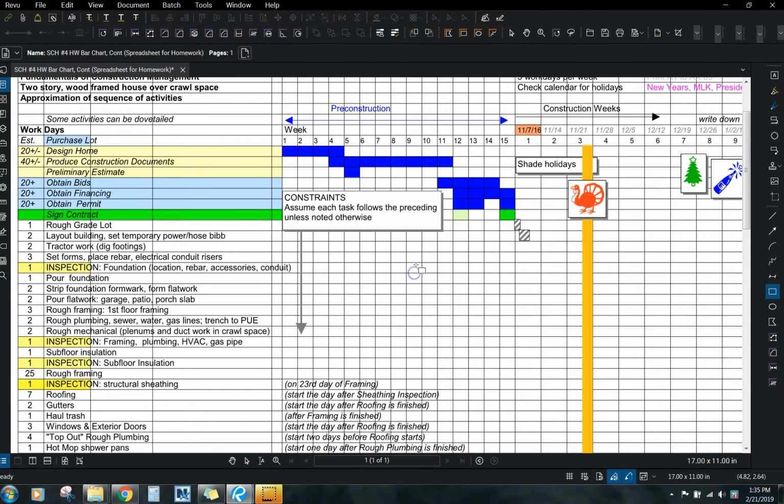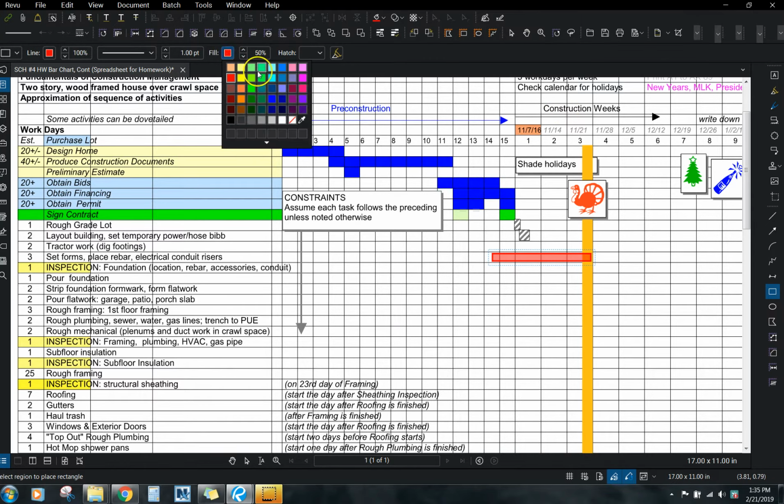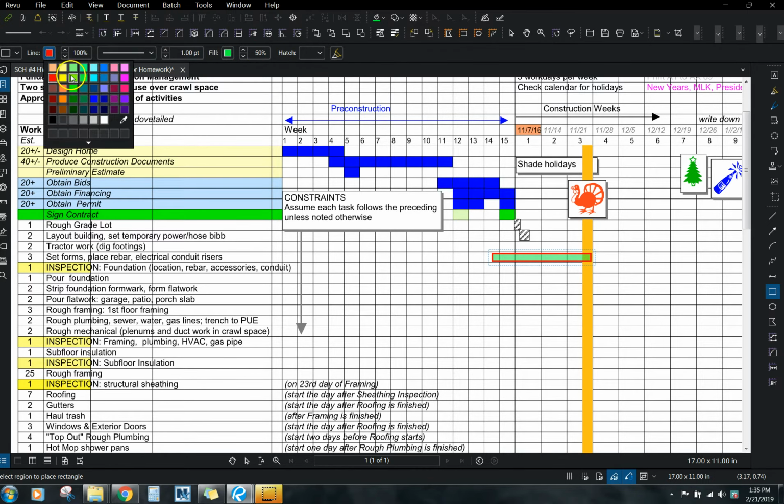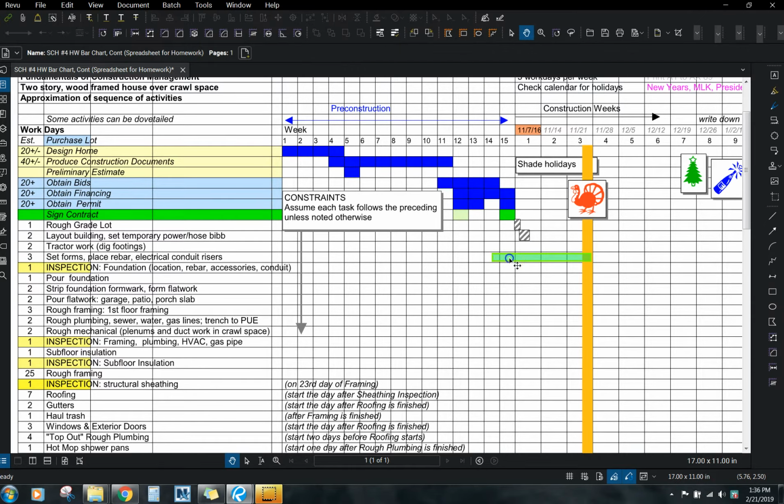So I'm going to use, let's just say for construction, a green bar. Should have formatted this before I started this video, but that's okay. So I'm going to use a green bar right here for all my construction days. And sorry, this is my graveyard over here that I'm just going to be copying from. Or here, I'll put it up here just so it's out of the way.